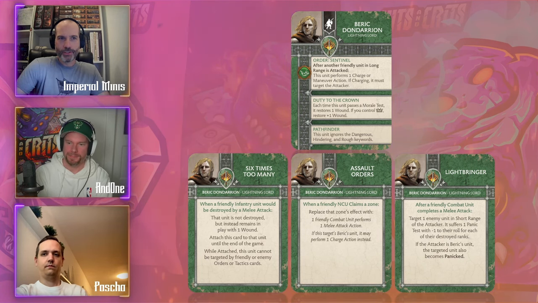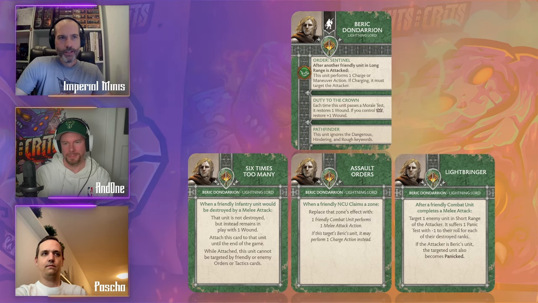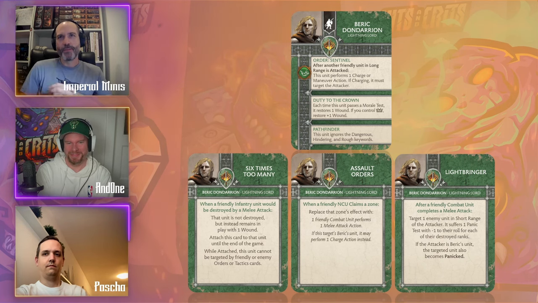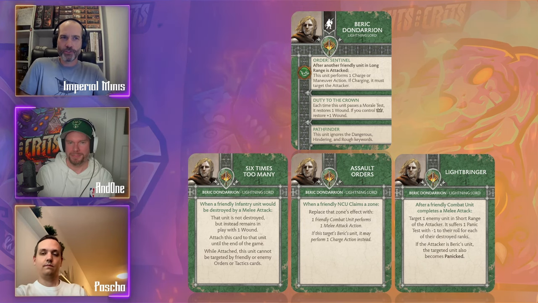You know, Sentinel, Pathfinder, Duty to the Crown in an army that already takes a bunch of morale tests. Sentinel and then Pathfinder, there's just so many ways you could, so many things you could put him into that would make such good use of these abilities.